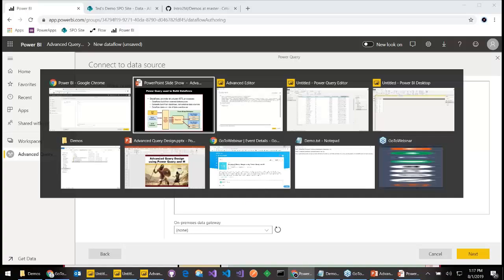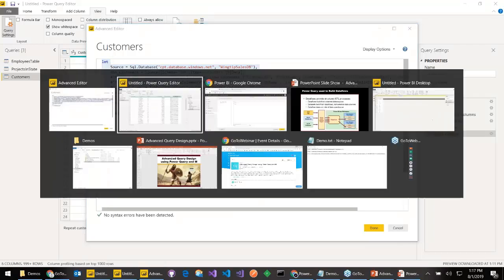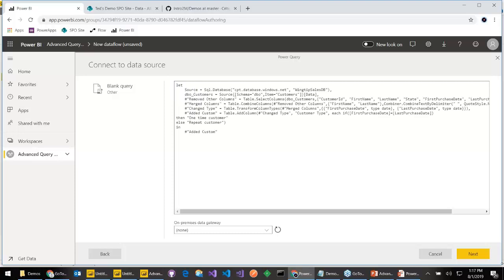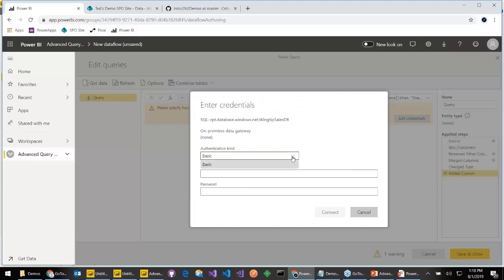One of the things that you should be able to do is take that logic, which I wrote in Power BI Desktop, go back over here and put it in. Let's go ahead and choose Next. At first, it says I don't have the credentials to connect to that database. But all the other logic is fine, and as soon as it sees that a connection has to be made, it can bring that up.